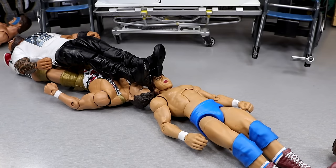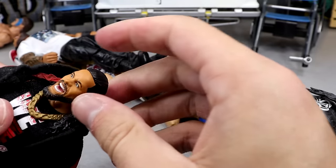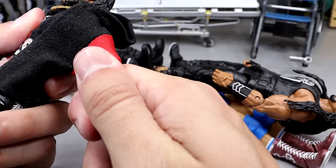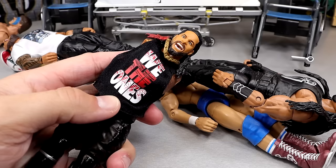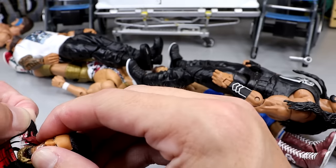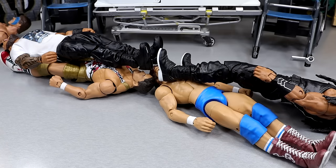We'll put these right here and take our other Roman Reigns. I don't trust the AJ Styles kick pads, to be honest. Now, I think I have to pop this head sculpt off — and I did not make this interchangeable. What a freaking idiot. So that means we have to undress this guy, take all of this stuff off. How did I even get that necklace on him? This shirt doesn't even have Velcro — we're going to have to unplug the arms. This long hair — you're going to have to pull this over the head. I am mangling this. Custom painted head sculpt looks good though.